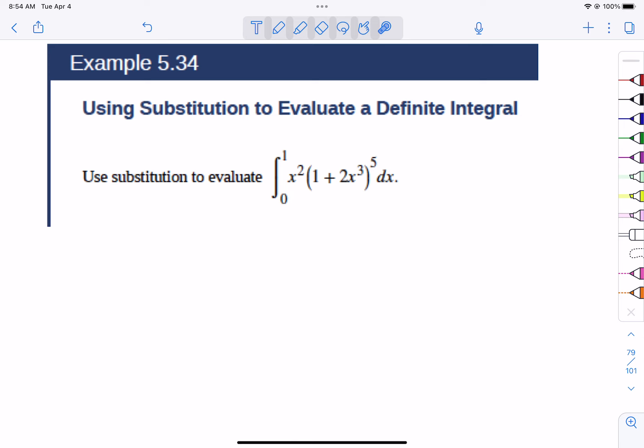Let's look at this one. Now, for the first time, we have bounds. But the integral is just going to be upper bound minus lower bound, just like before. You don't have to write that plus c when you have that upper bound, because you would add c and subtract c, so it doesn't do anything. So do u substitution. I'm going to show you two ways to do this problem.